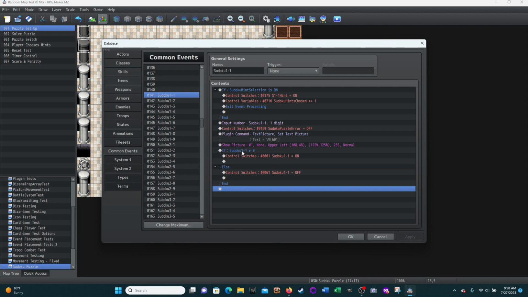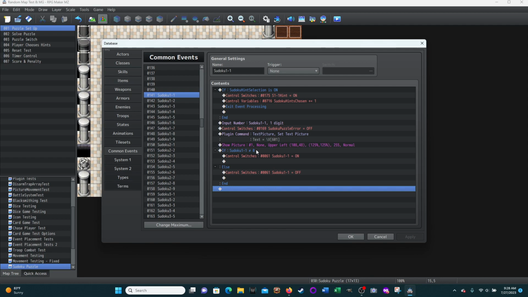Else, meaning that this is a 0, then we're turning that switch off. Now what is that actually doing? Well, here's the simple explanation. In another event that is running in parallel to make the game work, to let the player play, if the variable for that square has a value of 0, then that tells that event to show a white box on the screen, to show a white square.